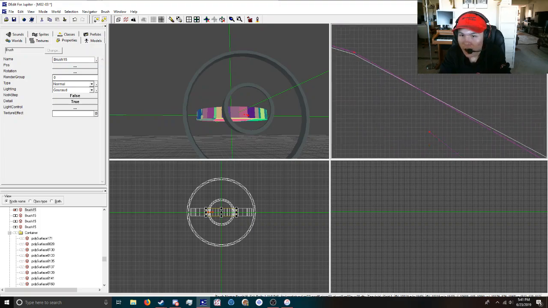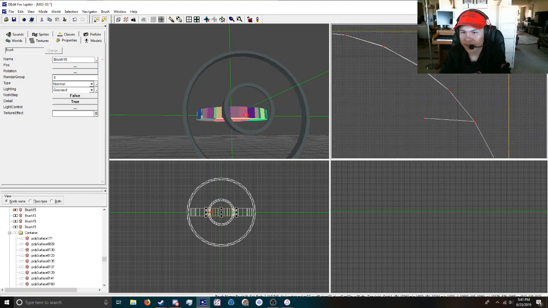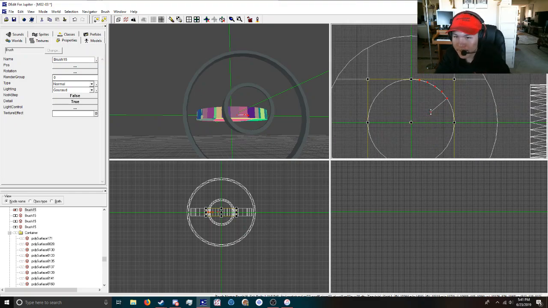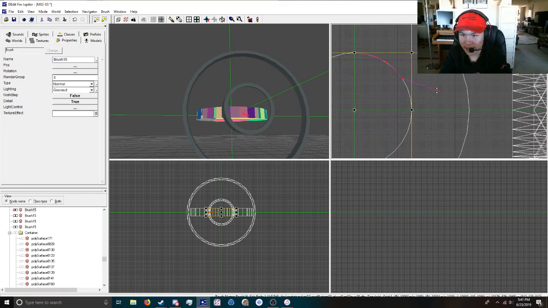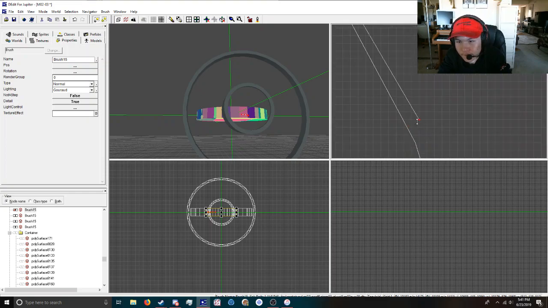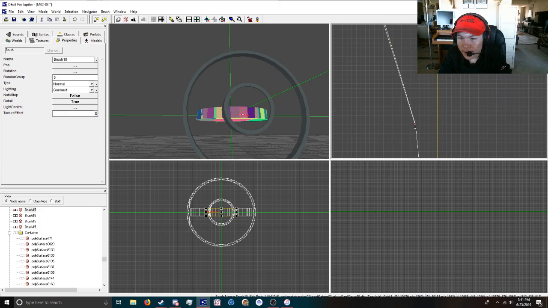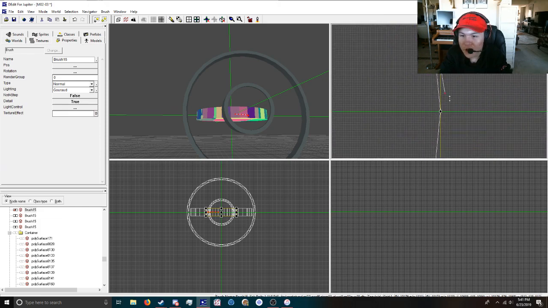Keeping it on like this is a problem. I made a mistake here. I went from the outer to the inner. I would suggest keeping it below the circle's radius instead of above it. But it's a minor discrepancy at this point. So like maybe right there, and then right there. And then you know that these points are going to match up, so you don't have to worry about that. And then you just trace it up.